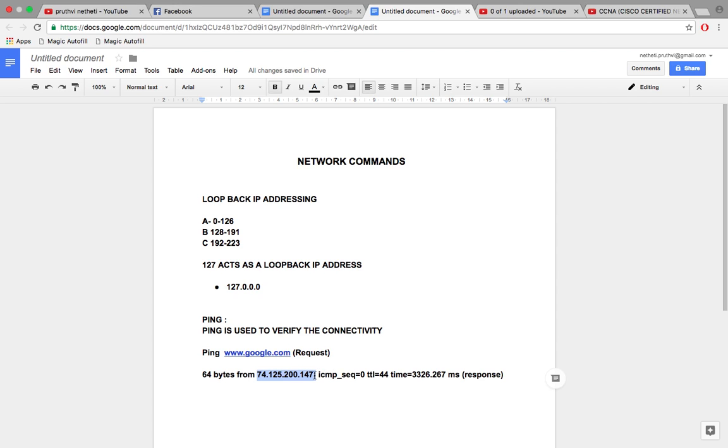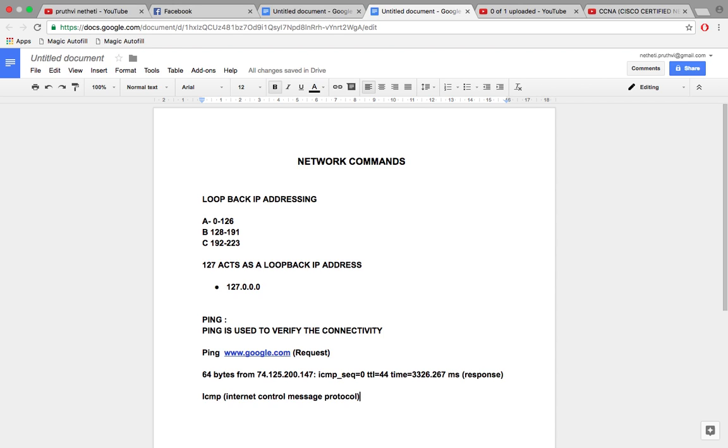Next is ICMP sequence 0. ICMP stands for Internet Control Message Protocol. Before going to ICMP, what is the meaning of protocol? Protocols are a set of rules to be followed.